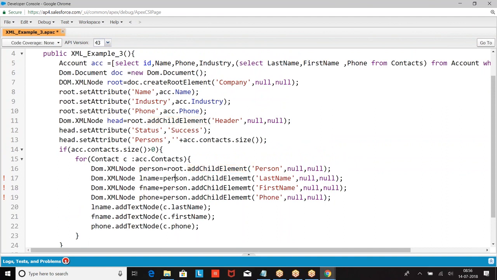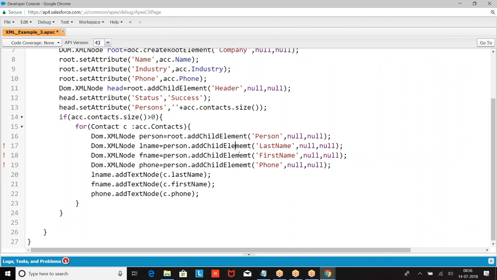Now we have XML node root dot add child element. Person dot add child. One second, boss. ELEMENT. Okay. There is a bug.